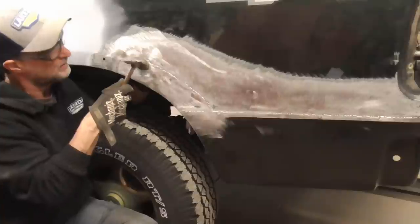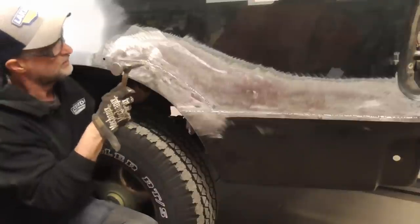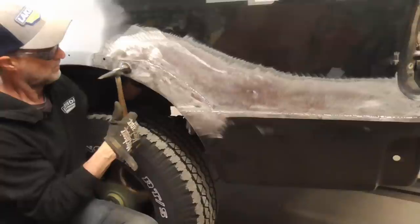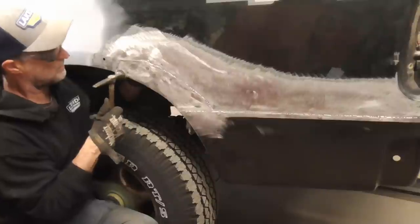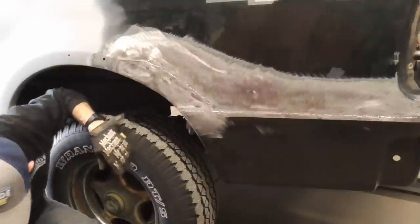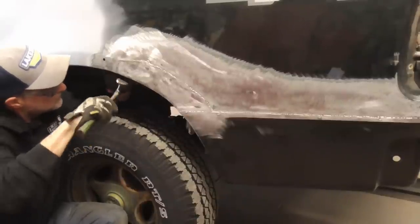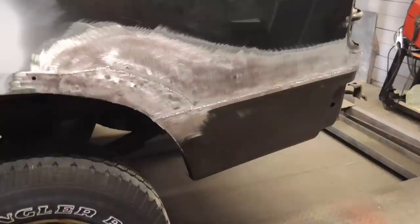I have it right there. We only need to bring it down about right here. At this point, we're ready to tap the seam down, fill it, prime it, and paint it.